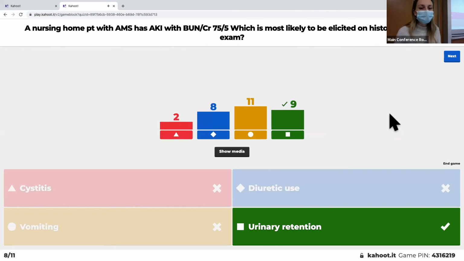Urinary retention. So just a quick review using BUN creatinine ratios. If the ratio is less than 10 to 1, it's usually suggestive of an intrinsic renal failure because you're not able to reabsorb that BUN because your kidneys aren't functioning. In post-obstructive renal failure, it's usually 10 to 20 to 1. And in pre-renal failure, it's greater than 20 to 1 because you are able to reabsorb that BUN and your kidneys are trying to preserve volume even though you're hypovolemic. So in this case, it's urinary retention.